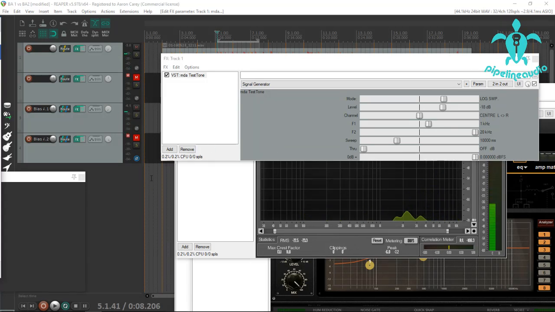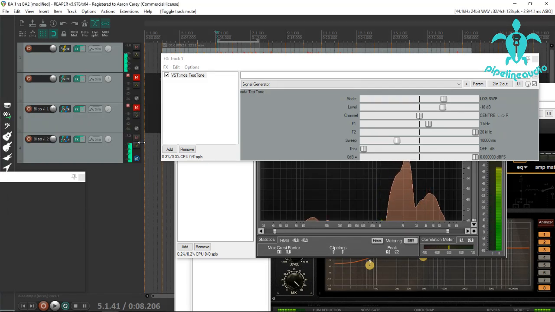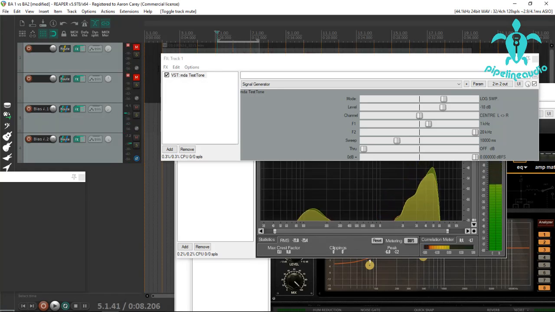Okay, so you hear the UFO landing and everything. Let's check out Bias Amp 2. I don't know that there's a clear winner there. They both still alias.